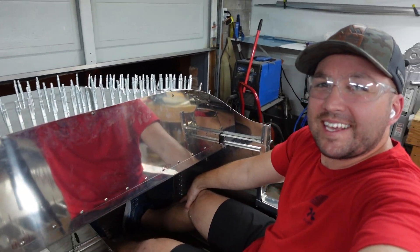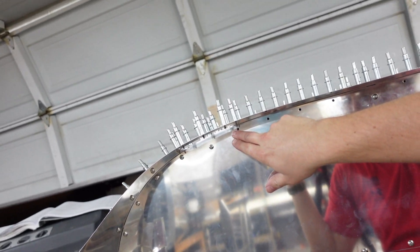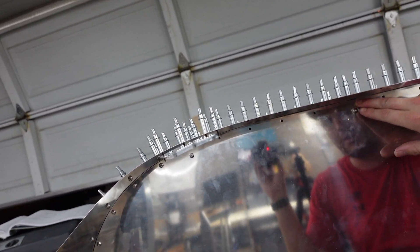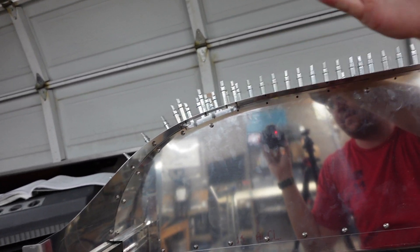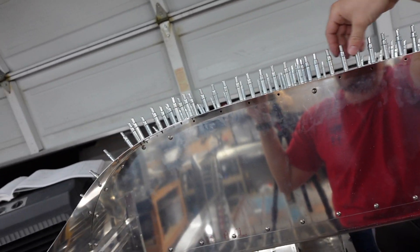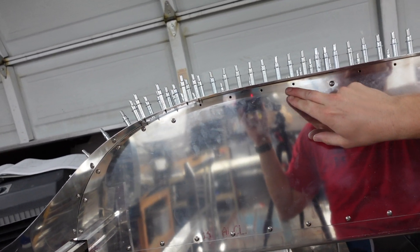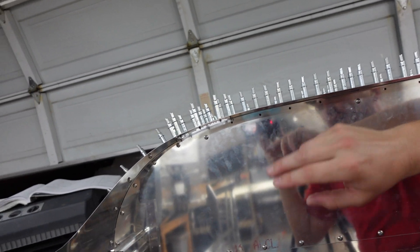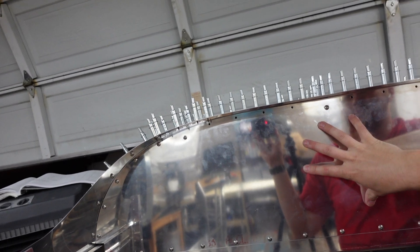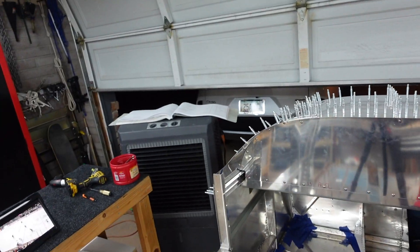All right, pretty cool — sitting in the plane for the first time. But we're match drilling. Those parts earlier that I was fluting, they kind of match the curve underneath here. They do not have holes in them originally. So basically I held it up firm up against this front face as well as the top skin, and match drilled that top line of holes for rivets. Then I match drilled all of the number 19 screw holes. After this, I'll go ahead and match drill that to nut plates, because I'll have to have nut plates behind here for the panel to mount to. Pretty cool — and pretty cool to be sitting in the plane for the first time.